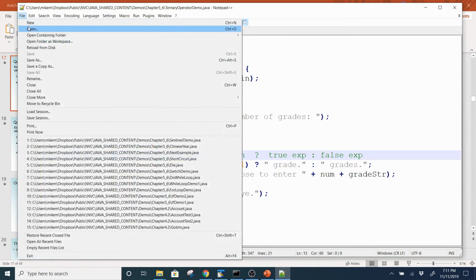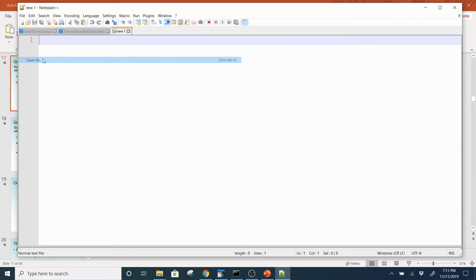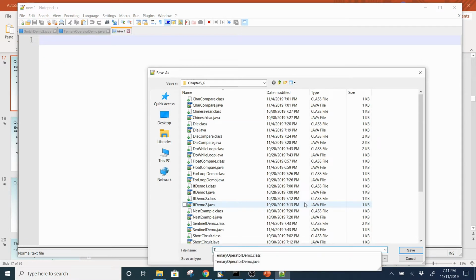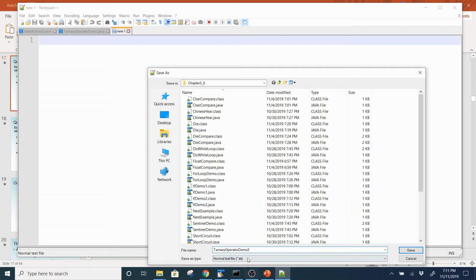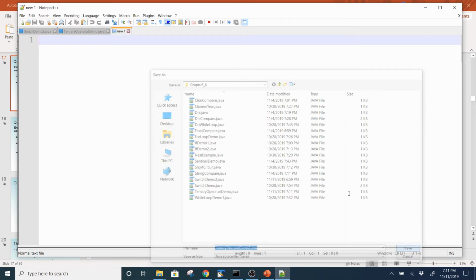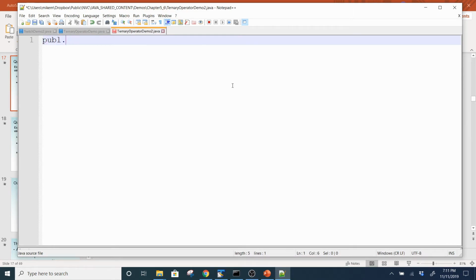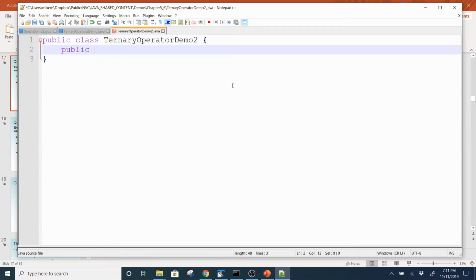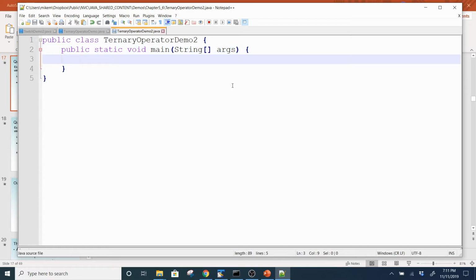Let me come over here, make a new one, and I'll save this one as Ternary Operator demo number 2, and save it as Java. So public class.